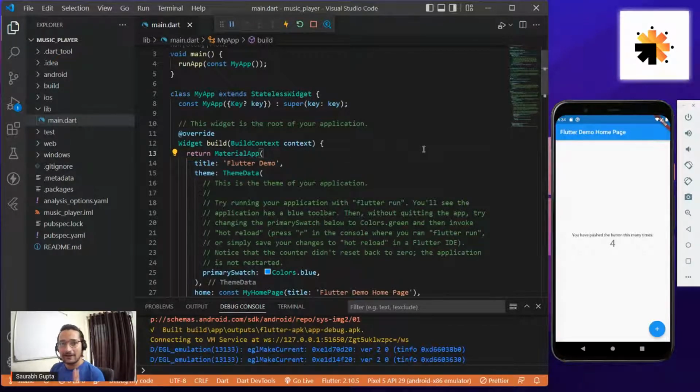Now, guys, we have 2 days, today and tomorrow. But if you talk about time, we only have 2 hours: today 1 hour, and tomorrow 1 hour. So we'll try to complete our music player in these 2 hours. And we are not going to create a complete music player, with all the options, shuffling, and all that stuff, because it's not possible to create all that while explaining in 2 hours. So I have planned it like this.